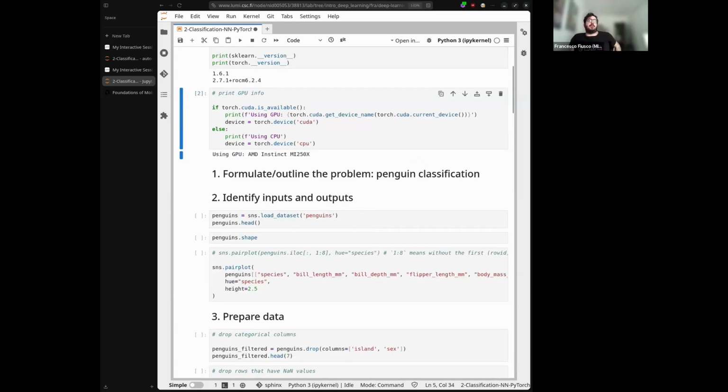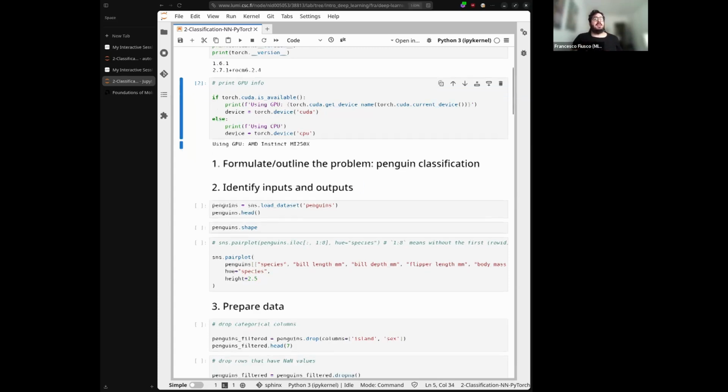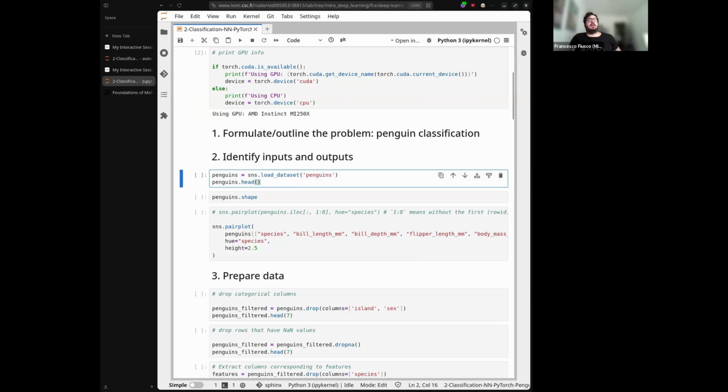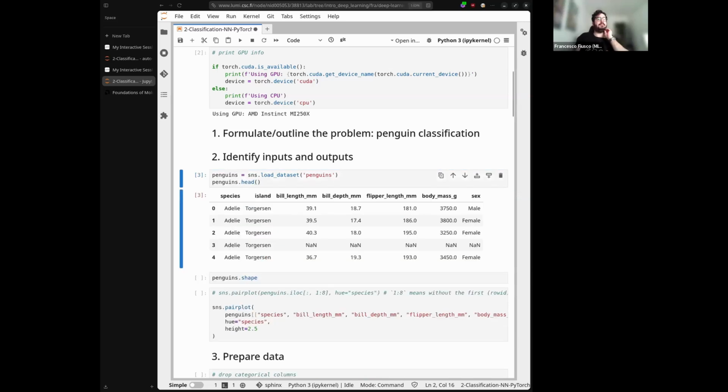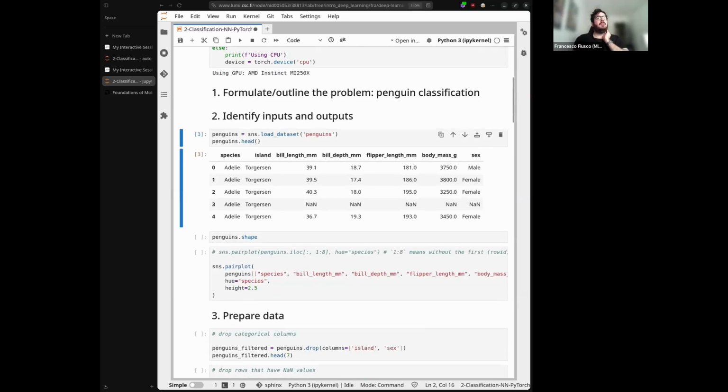So we talked about the problem. The idea is to classify penguins based on some anatomical features of their bodies. And this dataset, luckily, is already available in Seaborn. So we just use sns.load_dataset, and it's called penguins. And the head method will just print the first few lines of this dataset. So there we go. We have a number of observations.